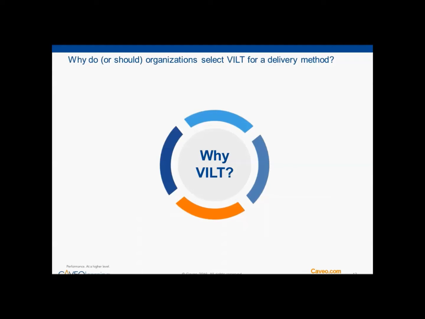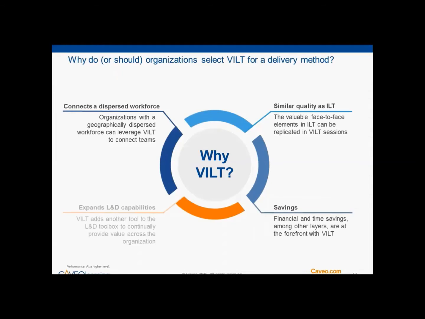So let's talk about why VILT. Why should organizations select this as their delivery method? First and foremost, as I'm sure you understand, it connects a dispersed workforce. More and more organizations are geographically dispersed, and they can take advantage of VILT delivery to connect their people. That connection can happen in different ways. We'll talk about that in a little bit. But having distance between their people, VILT shortens that distance, connects them.